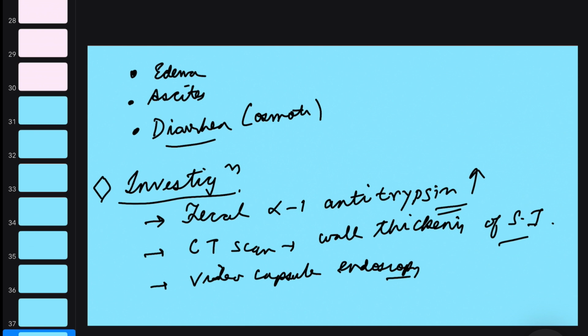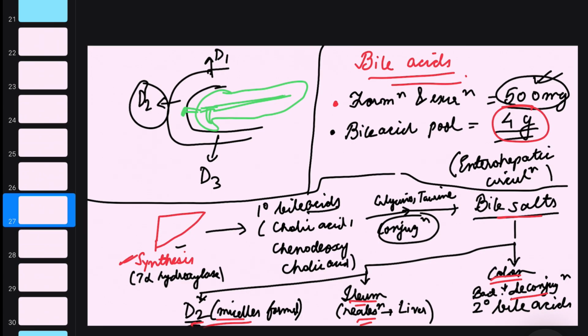In the luminal phase, you had defect in either the pancreatic lipase due to chronic pancreatitis, or all the defects related to the bile acid synthesis. Bile acids may be synthesized less in liver cirrhosis, bile acids may not be transported well, like in primary biliary cholangitis or primary sclerosing cholangitis. Let me just quickly give you an overview.